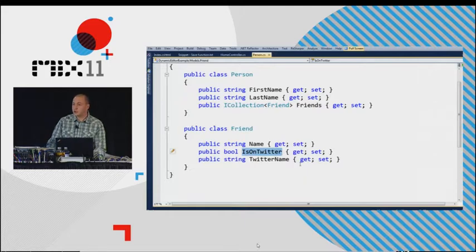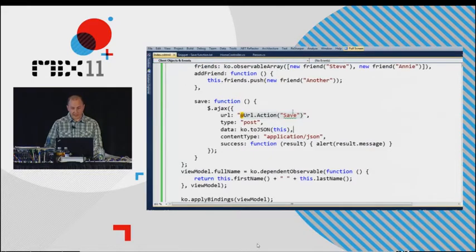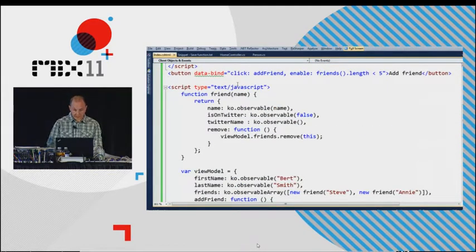And because the structure of my .NET objects mirrors the JSON data structure, MVC3's JSON model binder can automatically just parse that data. And to show that it does, I'm generating a message based on the number of friends and whether they're on Twitter and stuff. And I'm sending that down to the client, and then on the client, I am just alerting that. So just to check that that actually works, I will create a button that is for saving, button save, and I will data bind the click on save to the save method on my model.